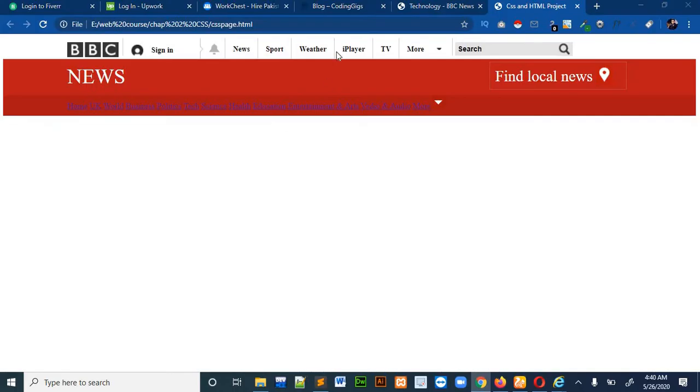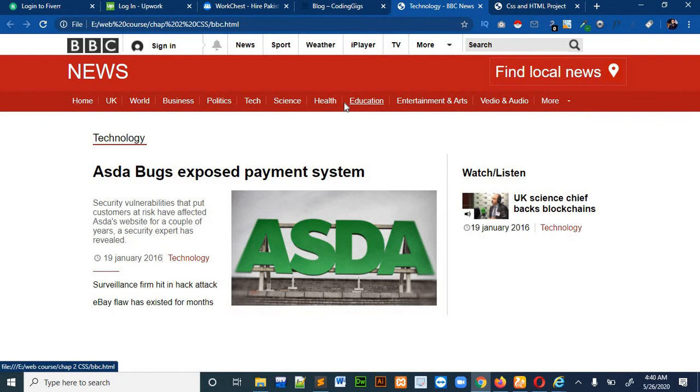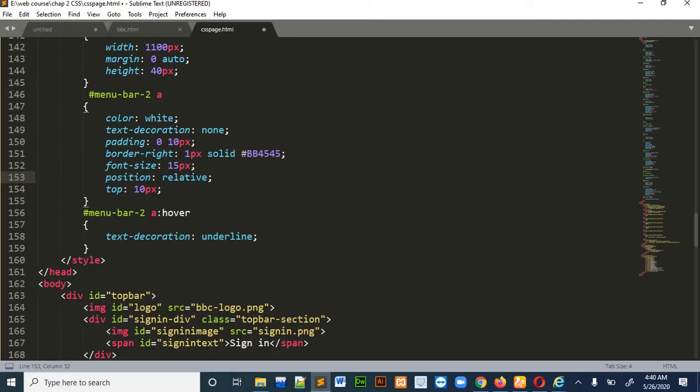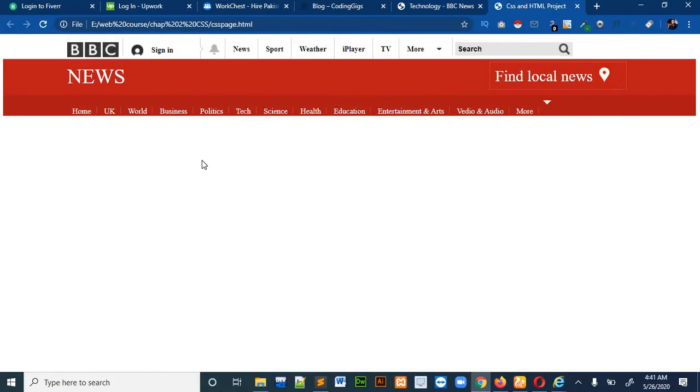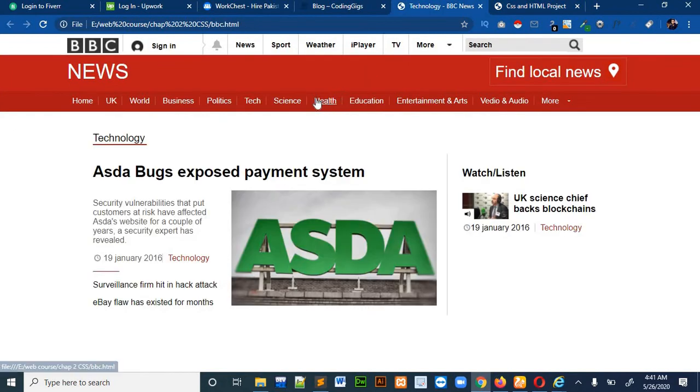You can see there is the border. Then we had given it a position, and in the hover effect we had given it underline. So whenever we hover the mouse, the text becomes underlined. Let me show you. Now you can see it is looking almost like this.